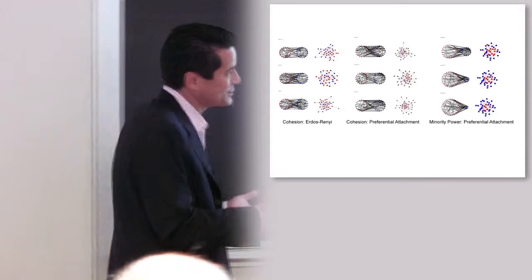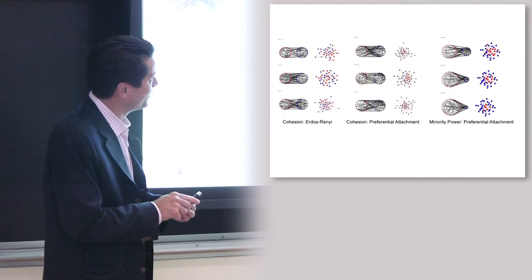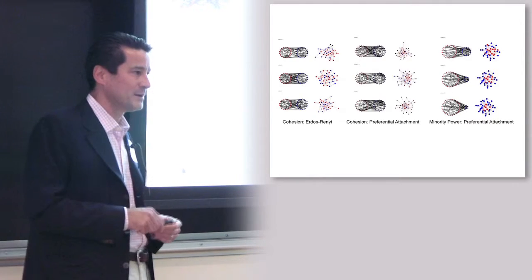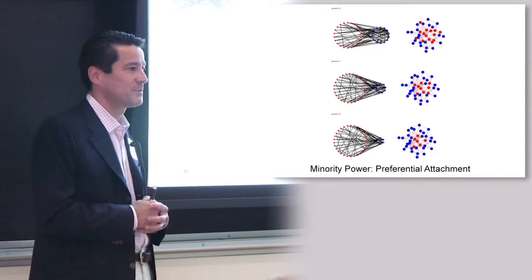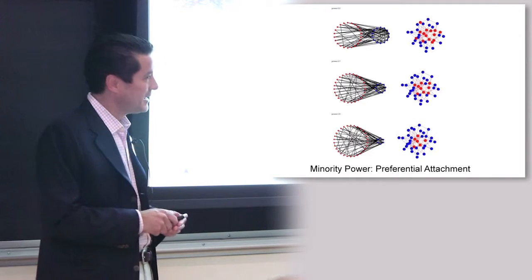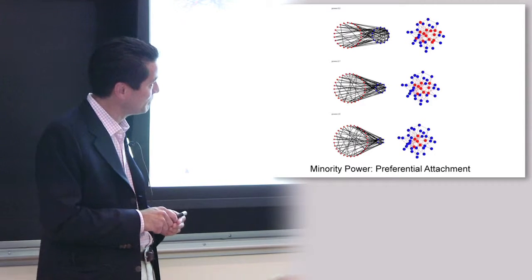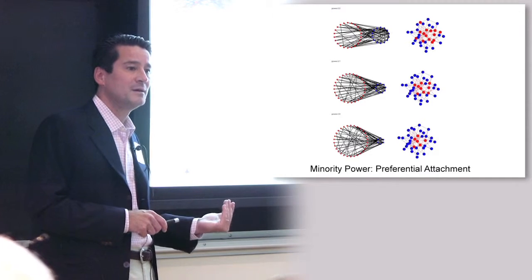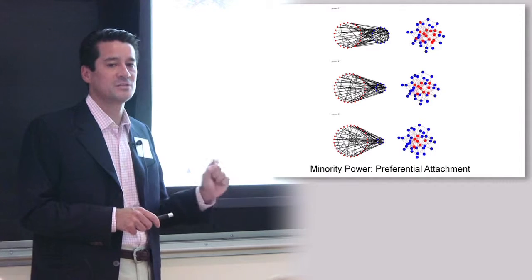The most interesting experiments we did, in terms of the results, or the one result I'll dwell on a little bit on the next slide, were these so-called minority power experiments. In the minority power experiments, we generated a network like this one, which is a preferential attachment network. And we chose the majority of players to have one color preference, say blue here, and only a minority to have a higher payoff for red, but we deliberately chose that minority to be the most connected vertices in the network.